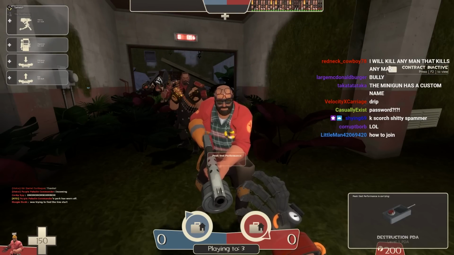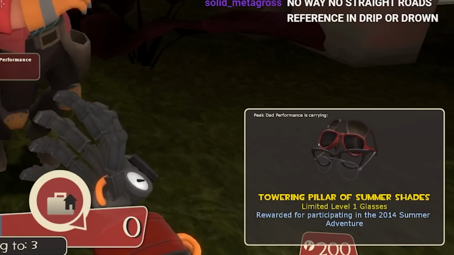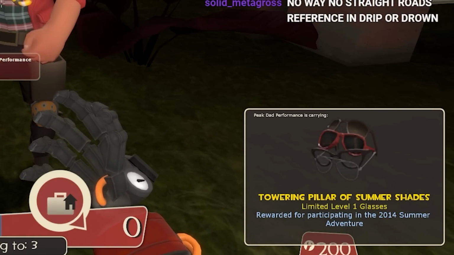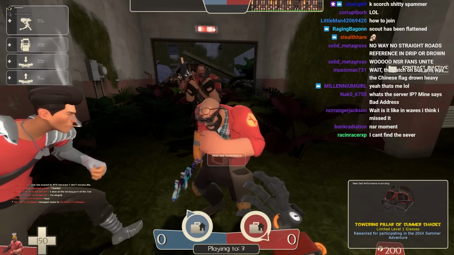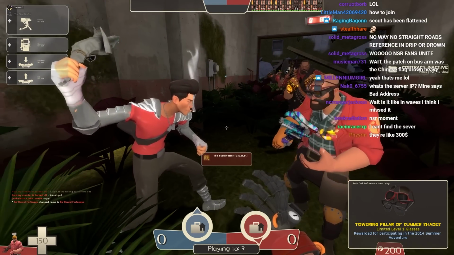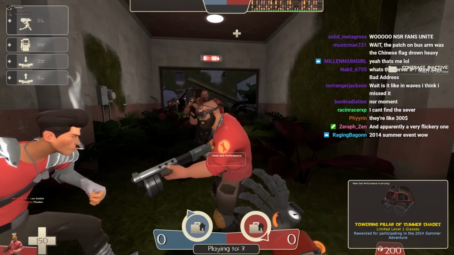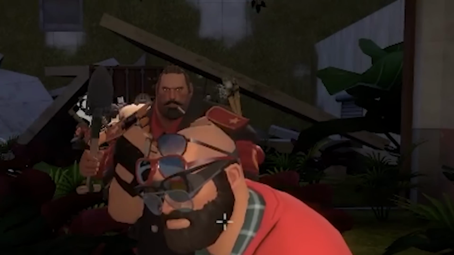Peak dad performance. As the dad duds, the scotch saver, and the towering pillar of summer shades. I'm pretty sure that's an incredibly expensive cosmetic. You remember the guy in the last Ripper Drone who's, like, eight-eyed scout, and he had a fish, he had the corpse carrier, and he had glasses? Imagine doing that loadout, or that gimmick, but with this hat. So like, a 16-eyed scout.